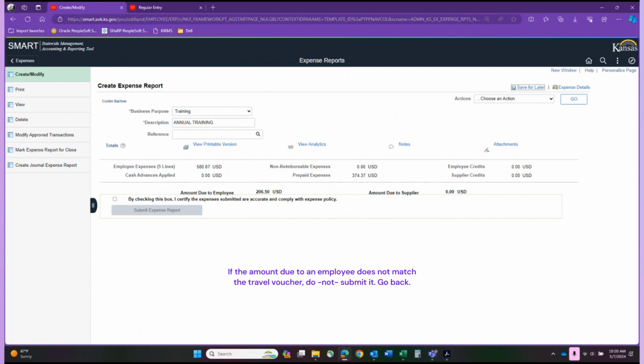Go back into your expense details, check if you've made something prepaid when it should have been cash, and you have to be sure that you're using the appropriate drop-down codes. Like tolls, non-K-tag tolls, that particular one is always going to be a cash account. Prepaid, anything that says prepaid, that means that we have prepaid with a P card.